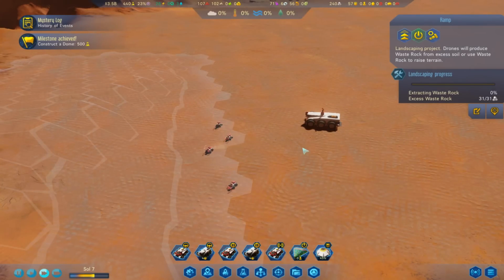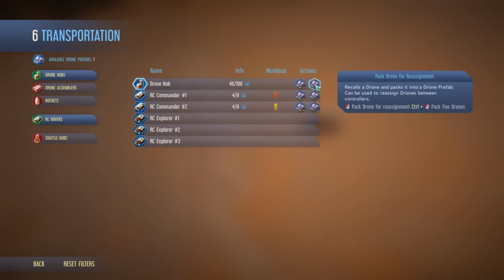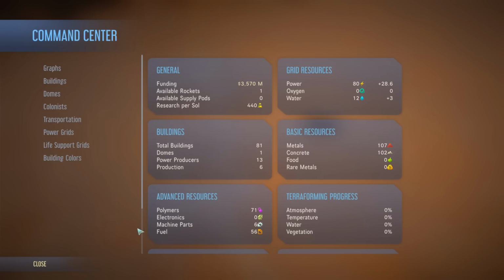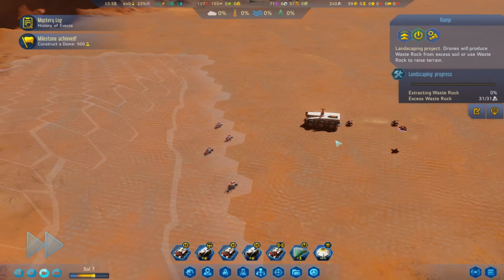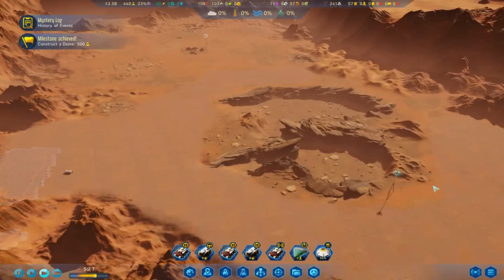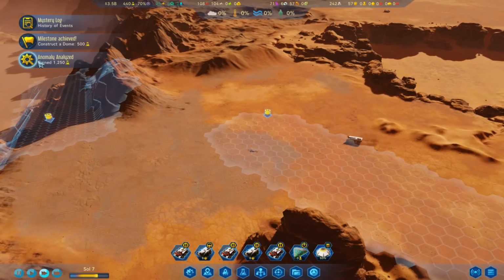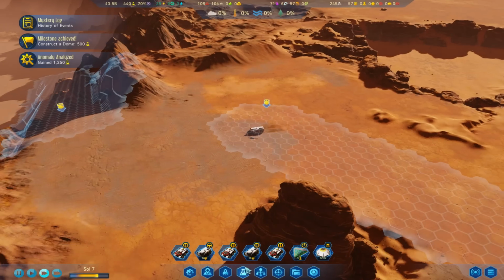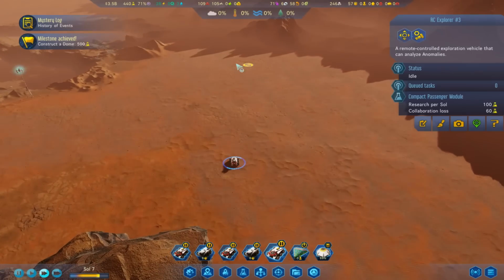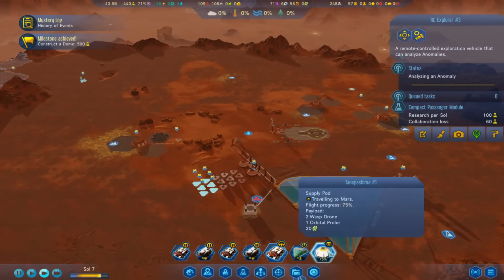Oh, one thing that I meant to do is go to transportation and take 8 of those and get these maxed out. There we go. Double the workforce, so it'll get done twice as quick. Awesome. How are we doing over on the other side of the valley? Here it comes. Anomaly analyzed. Oh, we got 1250 from that anomaly. Nice. Oh, go and scan that. Cool. The pod's almost here.